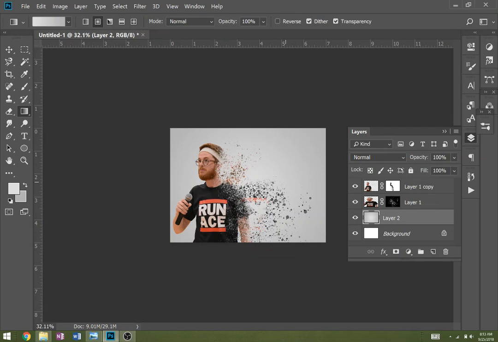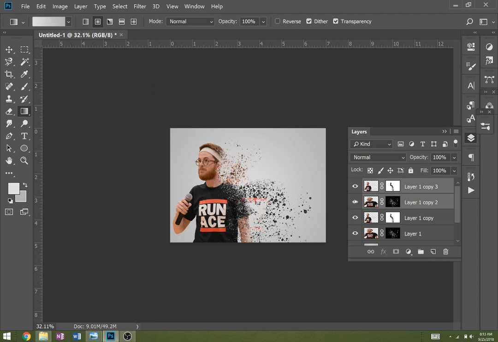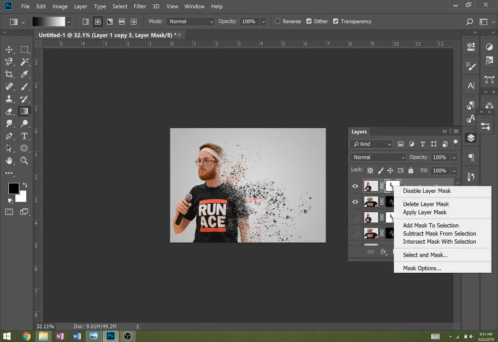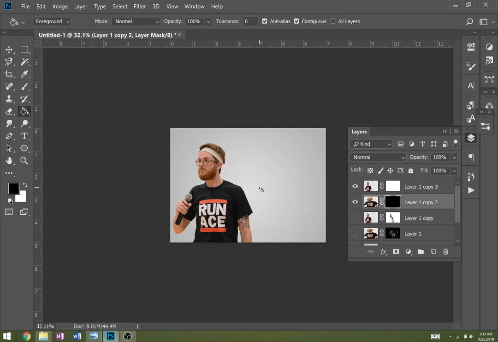The other way of doing it is to load a new brush. So I'm going to hide these layers. First off, I'm actually going to duplicate these layers. So I'll select both of these, and I'll duplicate these layers. And then I'll just hide these on the bottom. So what I can do is I can right-click on this mask, and I'll just delete this layer mask for now. And I'll add a new layer mask to each of these layers. So I'll add a new layer mask here and here, and I'll fill this in with black. So make sure we've got our bucket tool here, and I'll fill this in with black again. So that bottom layer is obscured.